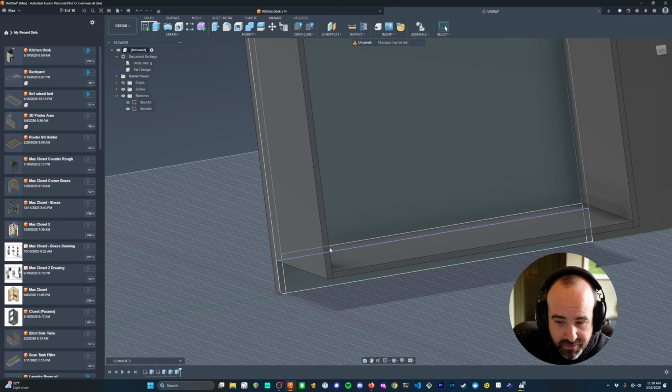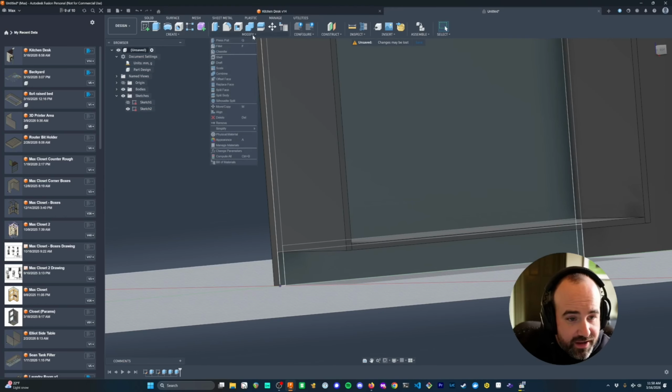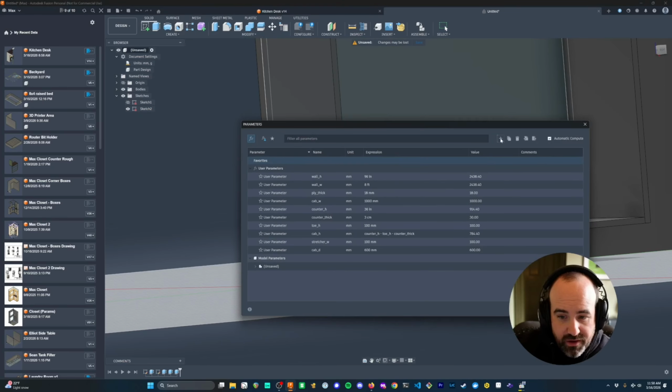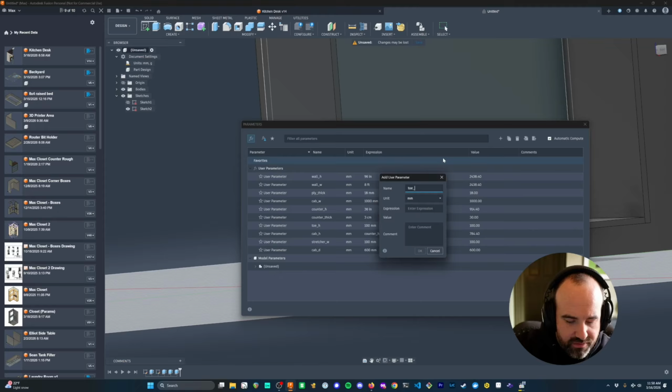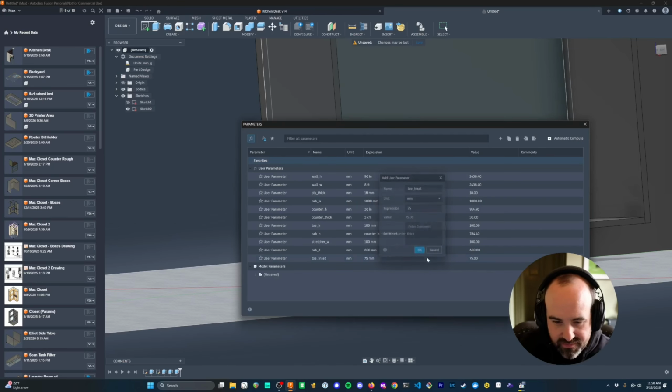And then I'm going to do something slightly different with this. I need to also set my toe kick inset, like how far deep the toe kick goes. I think a standard is 3 inches in America, so we'll call that like 75.